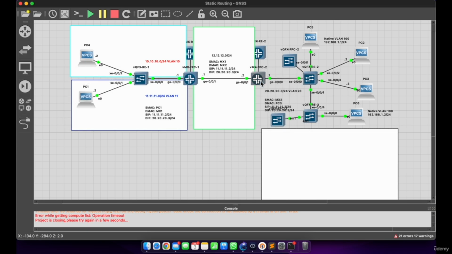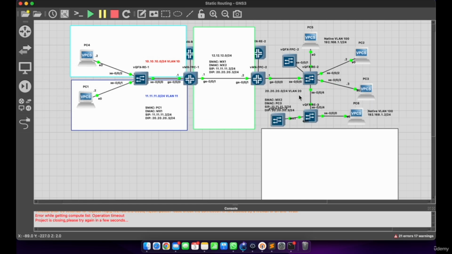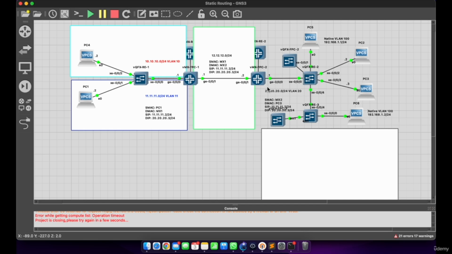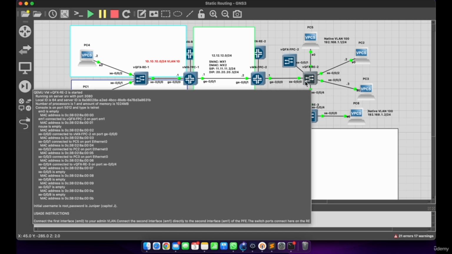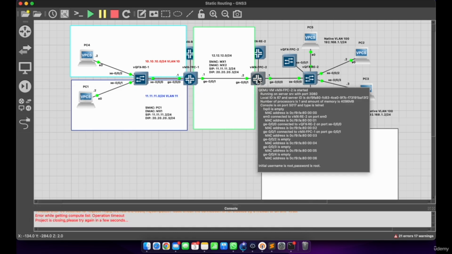For the MX it is the same, you'll have the routing engine, which is this one, and the FPC. On each virtualized device, you will log into the routing engine. The difference between a virtual MX and a virtual QFX is that you connect your ports which will carry traffic on the routing engine on the virtual QFX, and you connect your ports which carry traffic on the FPC for the virtual MX.